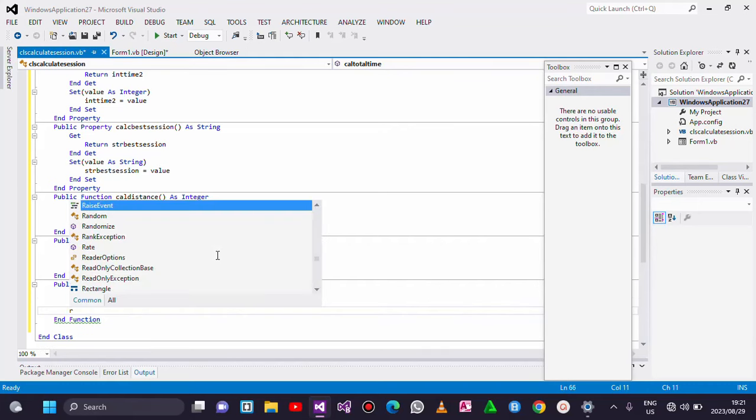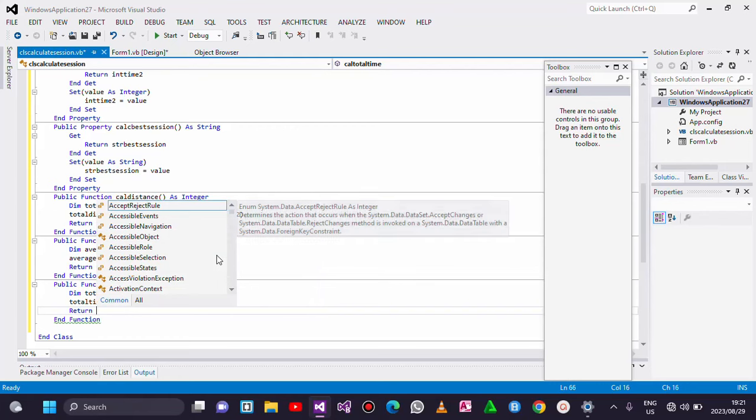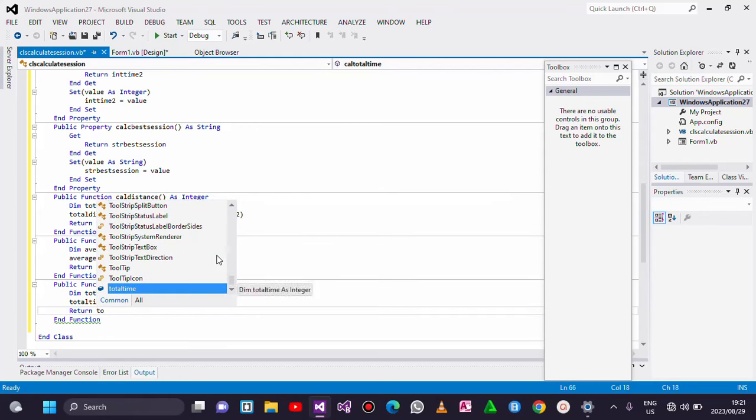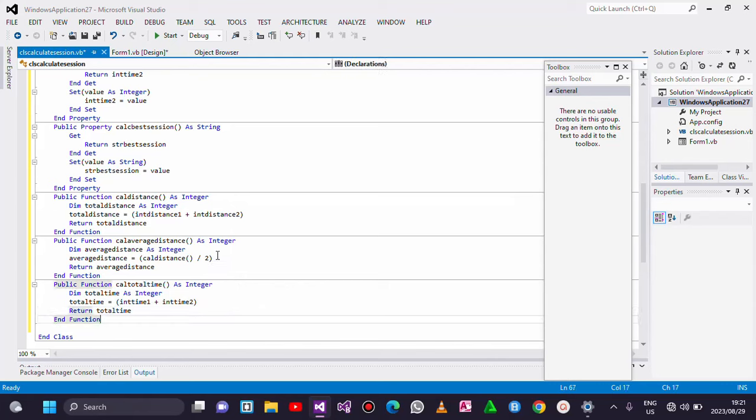Here we go, and then you know that every public function must return the total time. We are done. There goes another 2 marks.